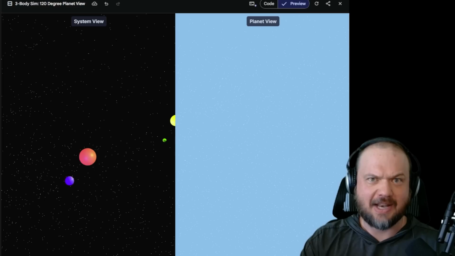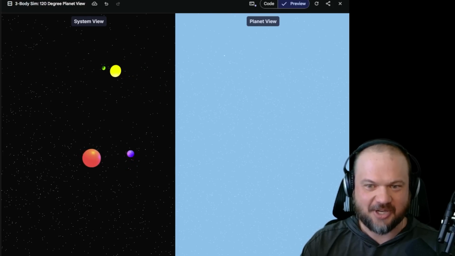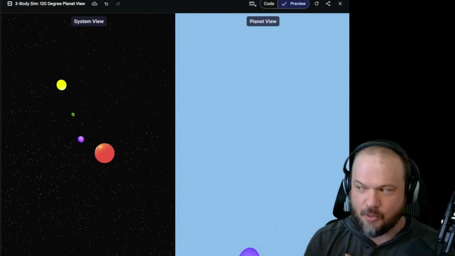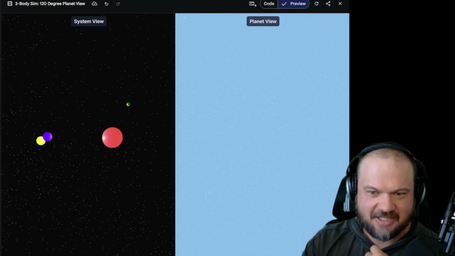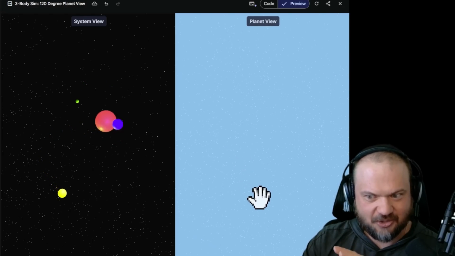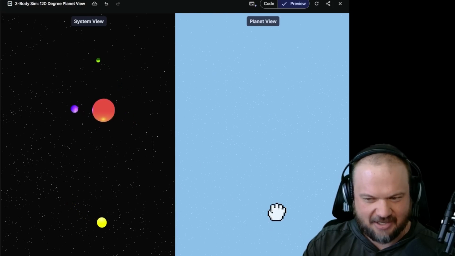I recently started watching the Three Body Problem on Netflix. It is phenomenal. Wow, I'm very impressed with how well it's made. But I wanted to see if I can recreate the three body problem within Gemini 2.5 Pro, including what I thought was very interesting in the series, where they try to simulate how that whole thing would look from the planet's surface. And the first time I saw it, I was very confused. I'm like, what am I even looking at?